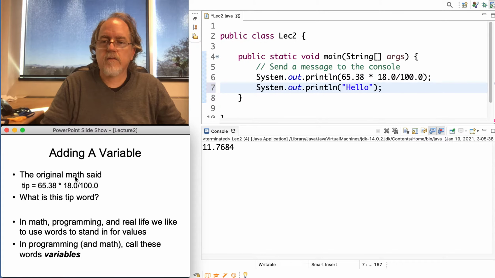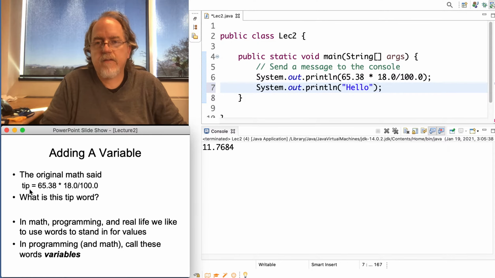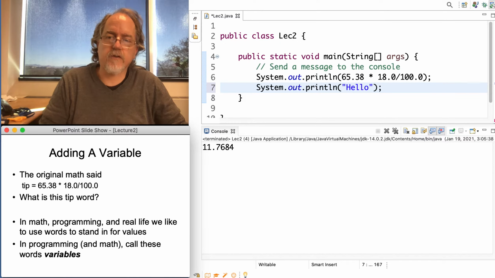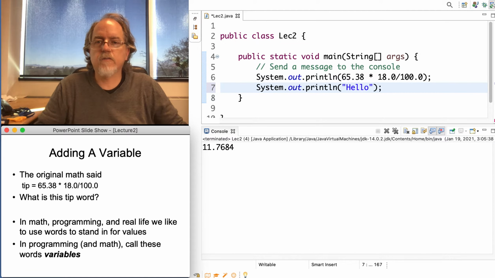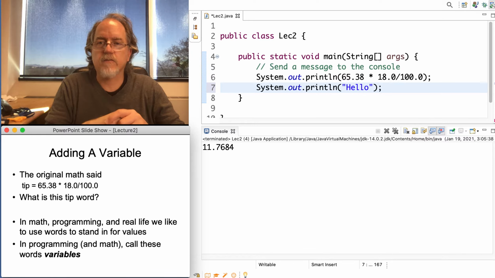Now, when I first figured this out, I wrote out something saying my tip is equal to this expression here. And what is this tip word? Well, in math, like algebra, and in real life and programming, we often use words to stand in for some actual value. And when you look at that word tip, it really means the value of what that tip was calculated to be.